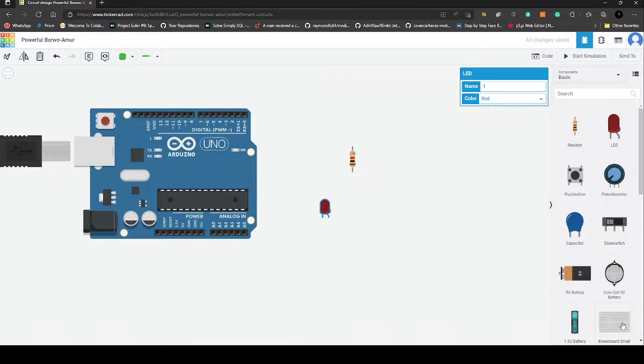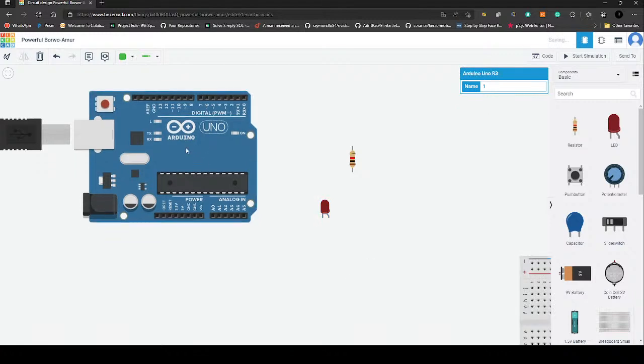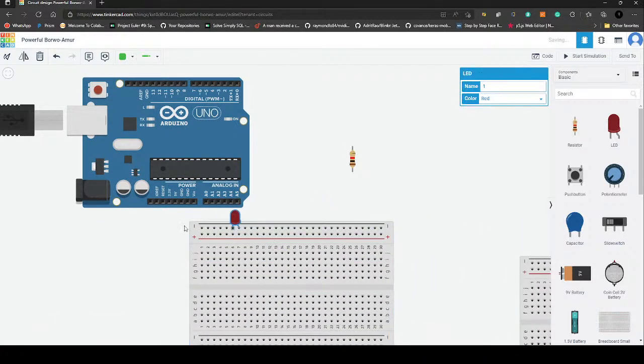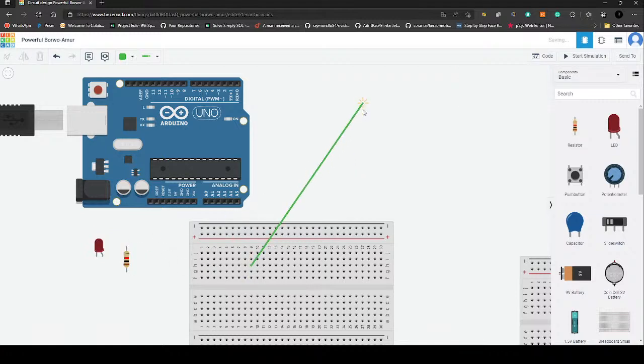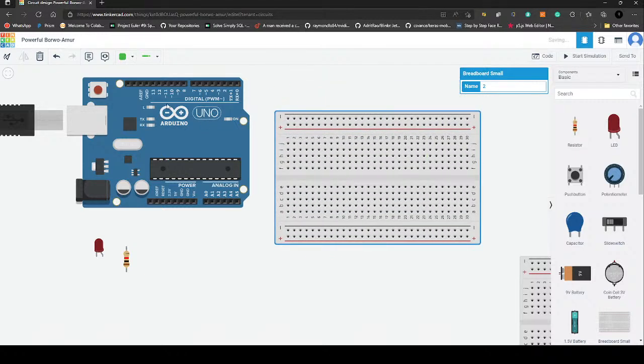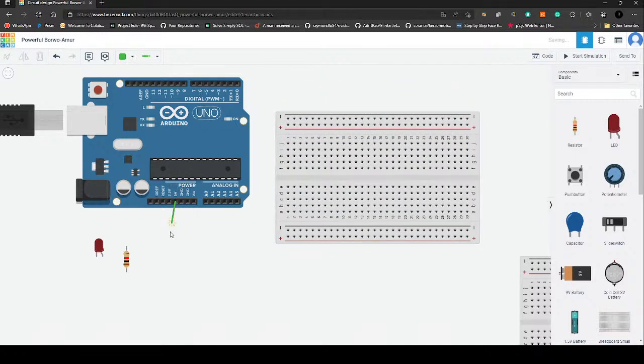It is very good practice to use a breadboard if you are a beginner. And it's also a very good practice that first we drag a 5 volt, or the VCC, to a pin in breadboard.